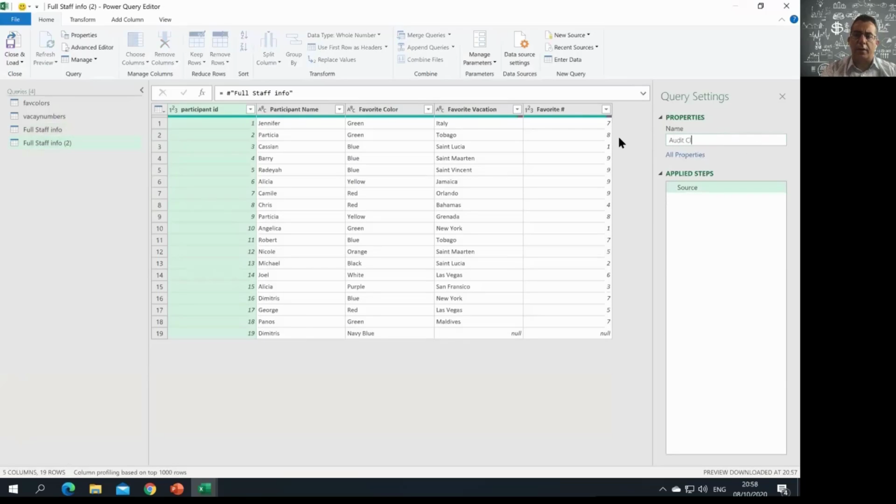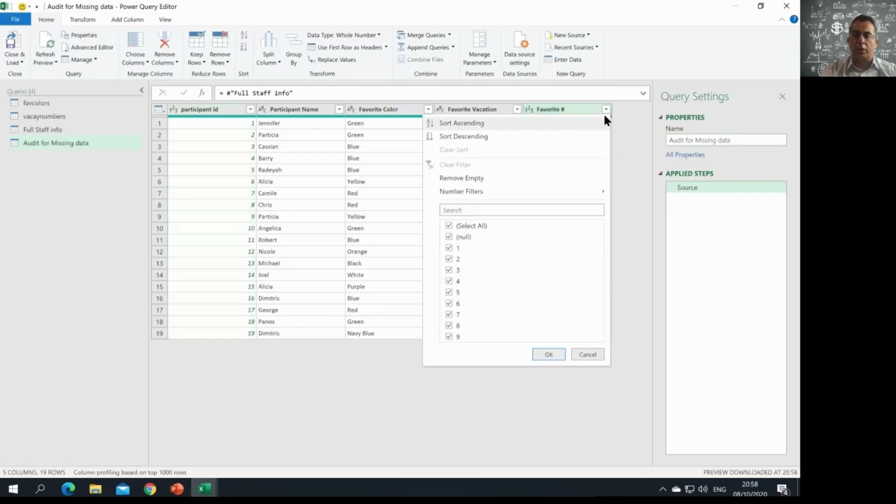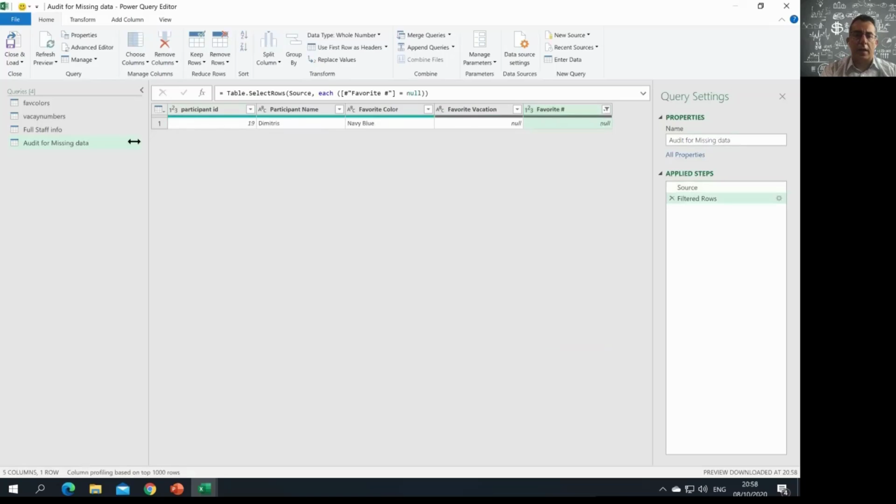Clients love it when I do it on different occasions. So HR reporting, sales reporting, finance reporting. So audit clients for missing data. What I'm going to do here, I say filter and bring me just a null.